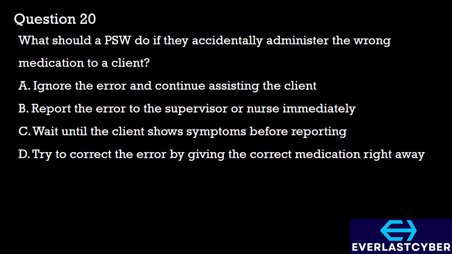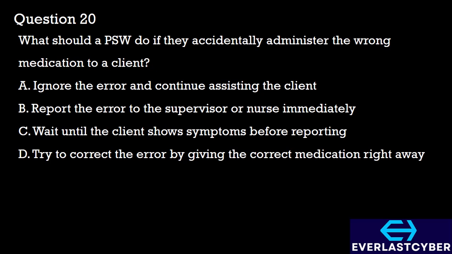Question 20. What should a PSW do if they accidentally administer the wrong medication to a client? A. Ignore the error and continue assisting the client. B. Report the error to the supervisor or nurse immediately. C. Wait until the client shows symptoms before reporting. D. Try to correct the error by giving the correct medication right away.